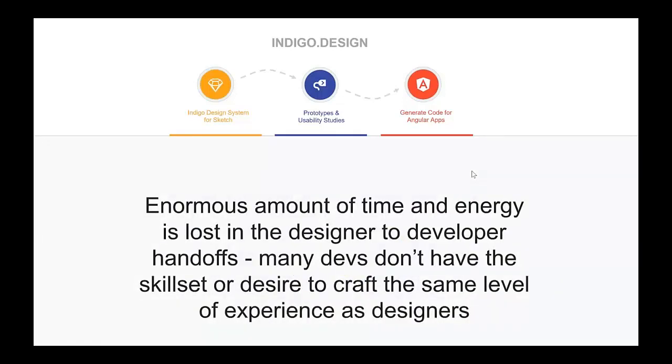So this enormous amount of time and energy is lost in the designer to developer handoff. Many devs don't have the skill set to build UIs. They don't like building UIs. Most developers we talk to like working in code. So they like doing the middleware, they like doing the data access, they like doing the back-end code. And when it comes to the UI, it's sort of an afterthought. And so there's always specialists on the team that try to do that, but in general, that's really where the time suck ends up being.